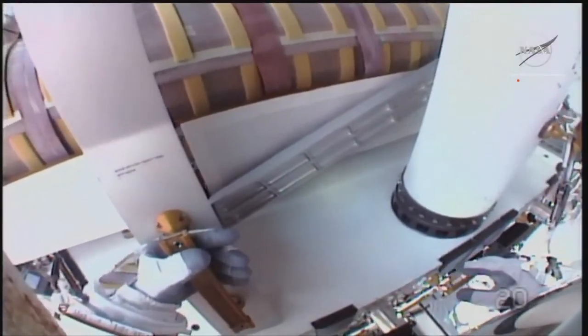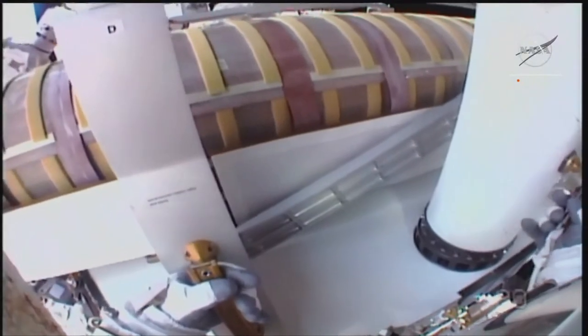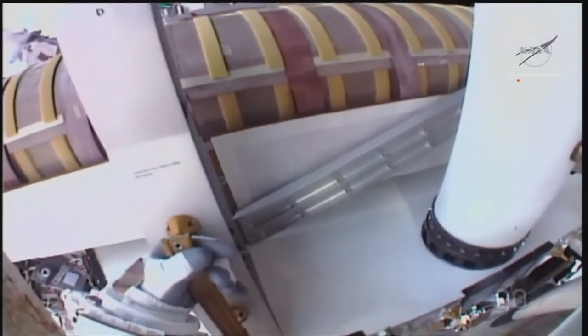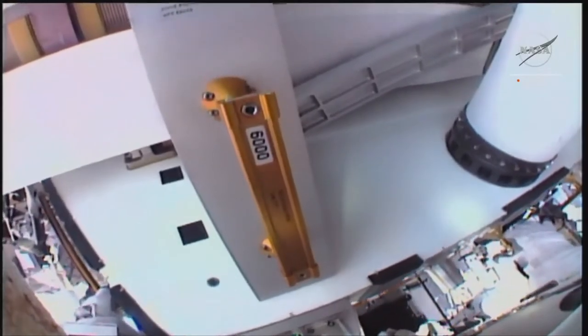Okay, copy. The port CETA cart, and I'll give a mark, and I gotta go when I'm ready. I'm going to stay here just to make sure you get cleared with your tether in mind, okay, before I do anything. I think it's a good idea. Let me know when you're clear.